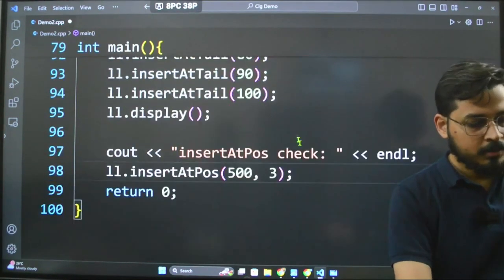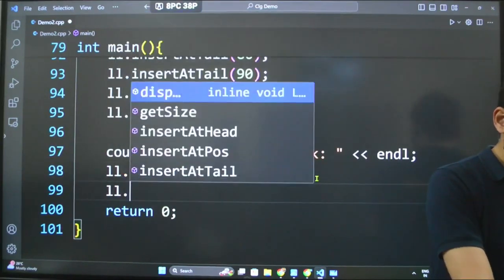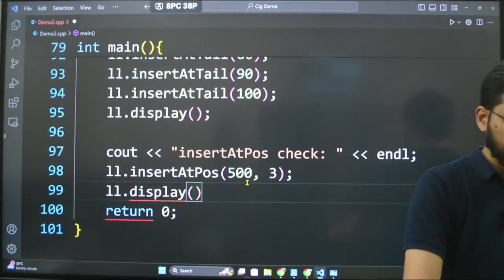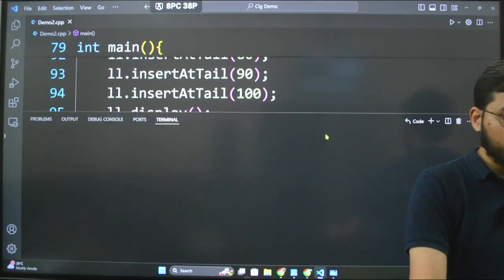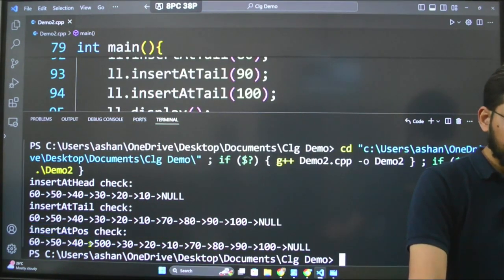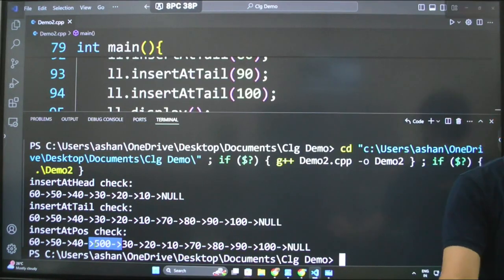At position 3. Then what I will do is ll dot display. Correct? Let's run this code and check if it works or not. See, insert at position check. So you can see that our program is absolutely correct.